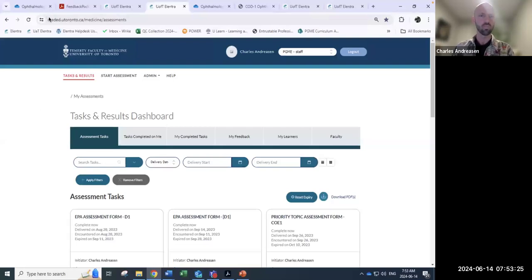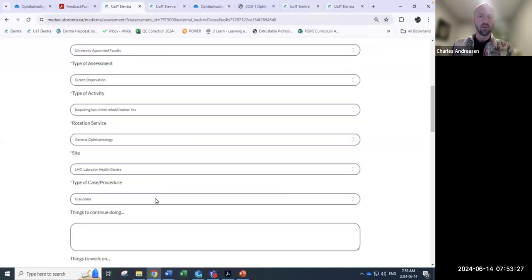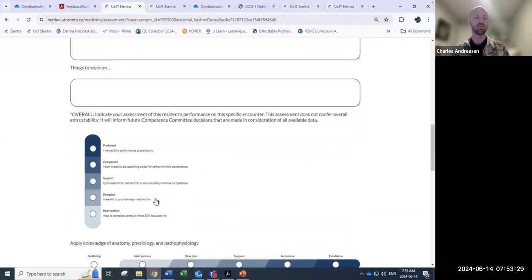So the ultimate component that determines how one is progressing through CBD, at least from a completion standpoint, is how faculty overall rate a resident's performance in a given chapter here.